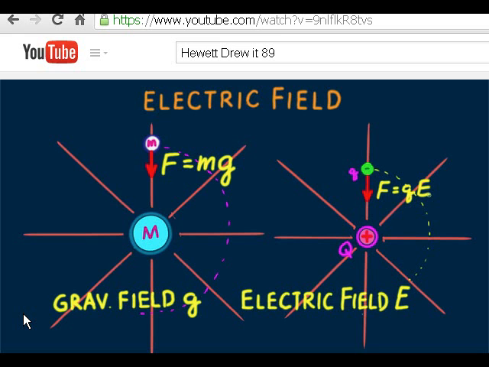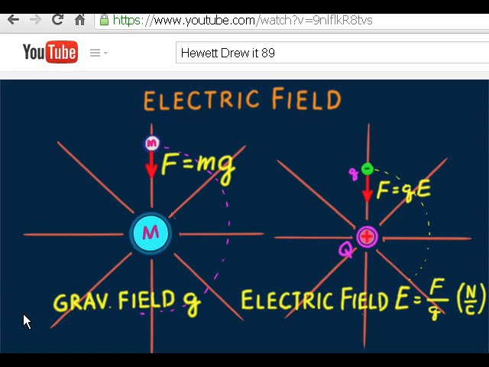If a charge q experiences a force F at some point in space, then the electric field at that point is F divided by q. When the force is expressed in newtons and the charge in coulombs, denoted by the capital letter C, the electric field has the unit newton per coulomb, N/C.